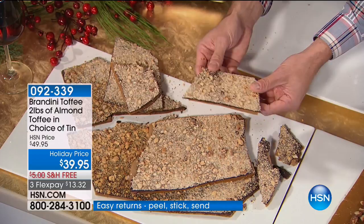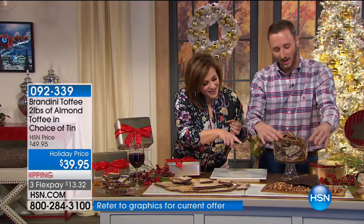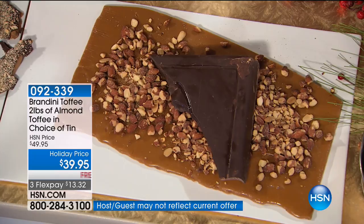We lay it out on a large cooling table, and then from there, we're putting dark chocolate, Guittard dark chocolate, worth noting. You can see here. Look at that, the big slab. And so that's just for effect. We melt dark chocolate, it's kind of a semi-sweet. Those watching at home might say, I'm not usually a fan of dark chocolate, or is it too bitter, and so on. It's really the perfect balance.